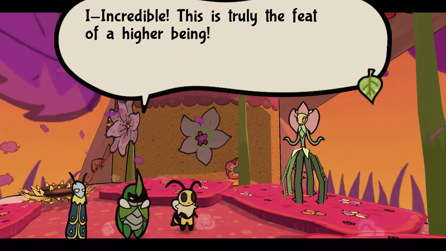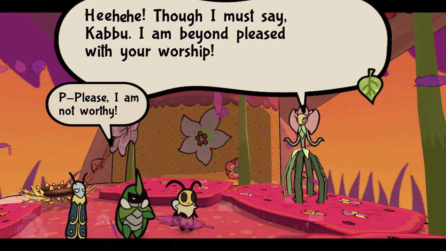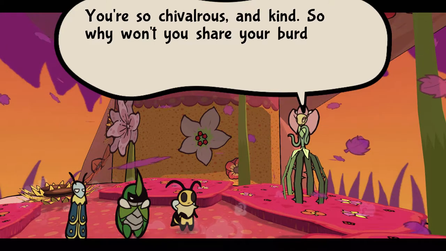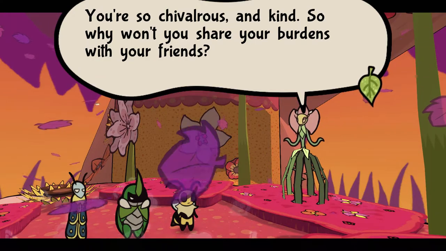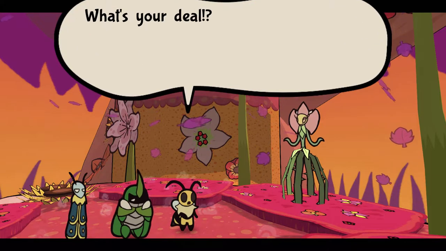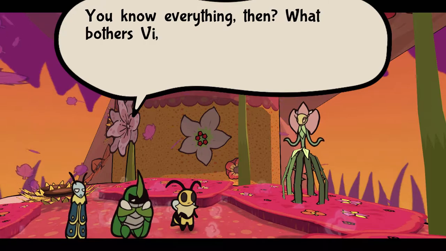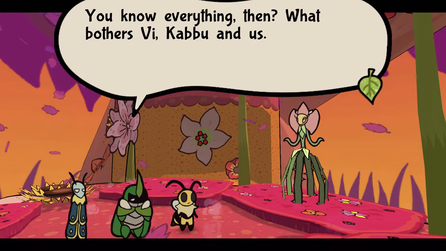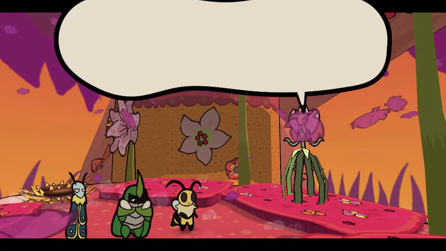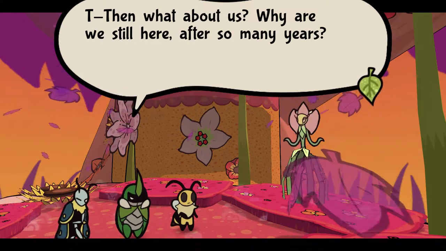Incredible. This is truly the feat of a higher being. Though I must say, Kabu, I am beyond pleased with your worship. Please, I am not worthy. You're so chivalrous and kind. So why don't you share your burdens with your friends? Huh? Venus, please, say no more. What's your deal? Is nagging people a goddess's job? You know everything, then. What bothers V, Kabu, and us? Well, not everything, but I certainly know more than you lot. Then what about us? Why are we still here, after so many years?